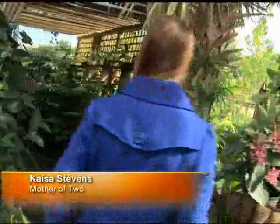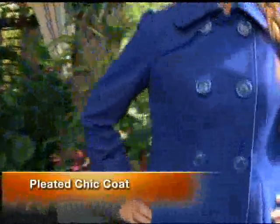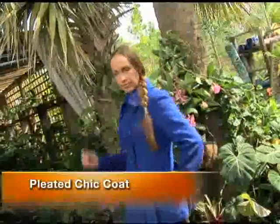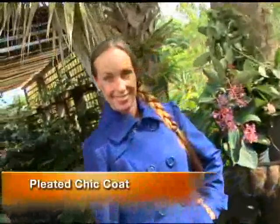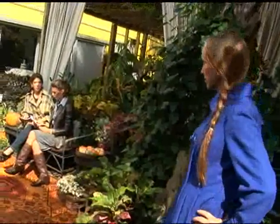Next we have Kaiza, who's a mom of two, who really wanted to look good and pay less. We found this amazing cobalt blue pleated sheet coat. It's such a statement and can be worn with a day look or a night look. It looks so good with her eyes — that color with her is just marvelous. This is under $100 and comes in a lot of other really pretty vibrant colors.